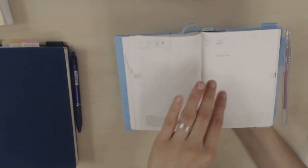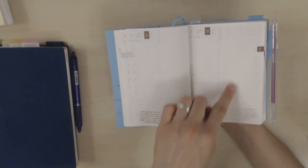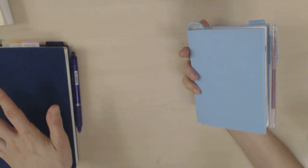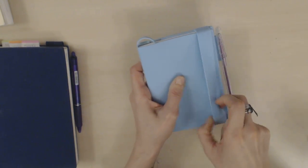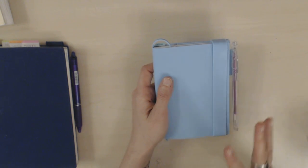So you can see here, I'm not sure how well the camera's picking that up, but every month is tabbed a different color, and also the grid is a different color. It matches the tabs, and that's something you get on the daily pages of the A5 and the A6, but the English planner doesn't have that. It's a similar layout, but it doesn't have colors. It's just black and white and like red or orange, but it's all in English, whereas these ones are predominantly in Japanese, although they do have some English, and if you don't speak Japanese, it's really not a problem. You'll still be able to use them.